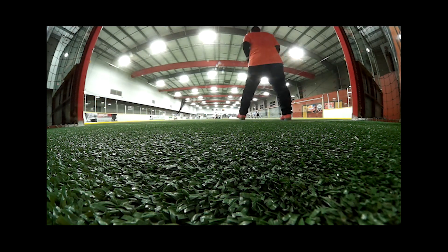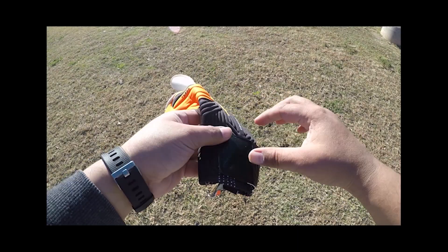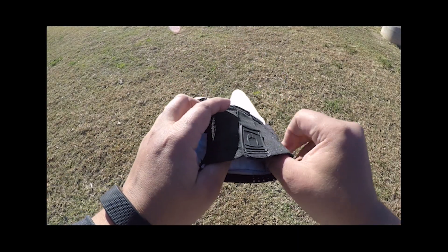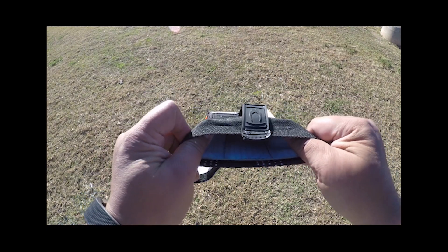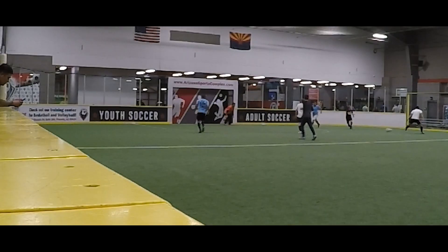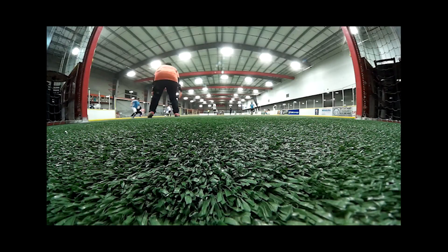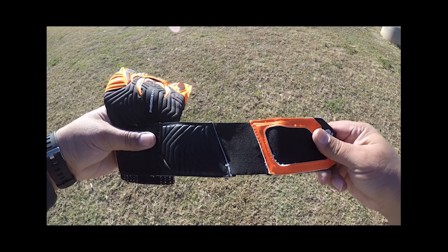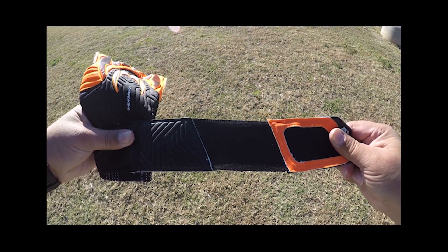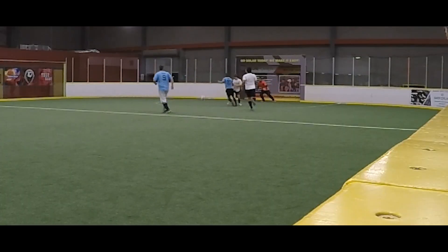It starts off much better than the Magnetic — this is not a strapless glove. The entry system is similar, with neoprene on the backhand and a little bit of elastic on the front to open it up, but this entry is much wider than the one on the Magnetic, so you can actually get the glove on with relative ease. The rest of the entry system consists of a mid-split wrist strap, which is really great. You get a little bit of adjustability with the elastic piece and still a little bit of support from the two latex pieces.